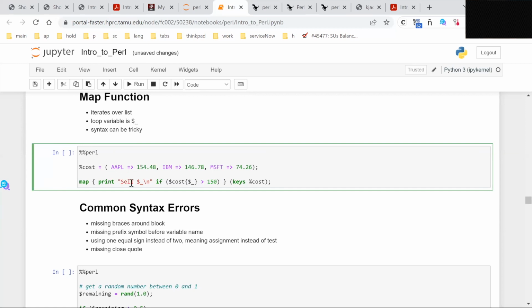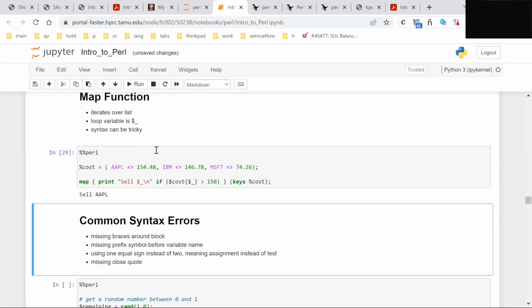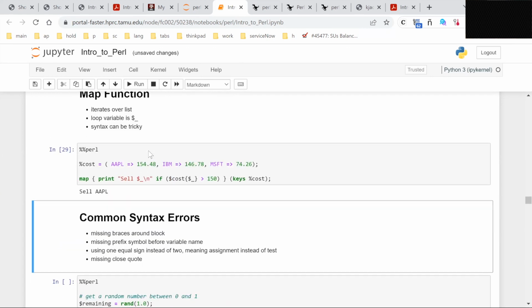So what map does is it has an implicit variable in Perl, which is $_. And this is implicit in a number of functions where you need to do operations on a particular variable. If you don't specify that variable, like with a map function, there's no way to specify that, then it assigns that to $_. So every time through, the map will iterate through all of these 3 keys, and each time through, it's going to assign the value of the key to $_. And so this is the same as this and the same as that.